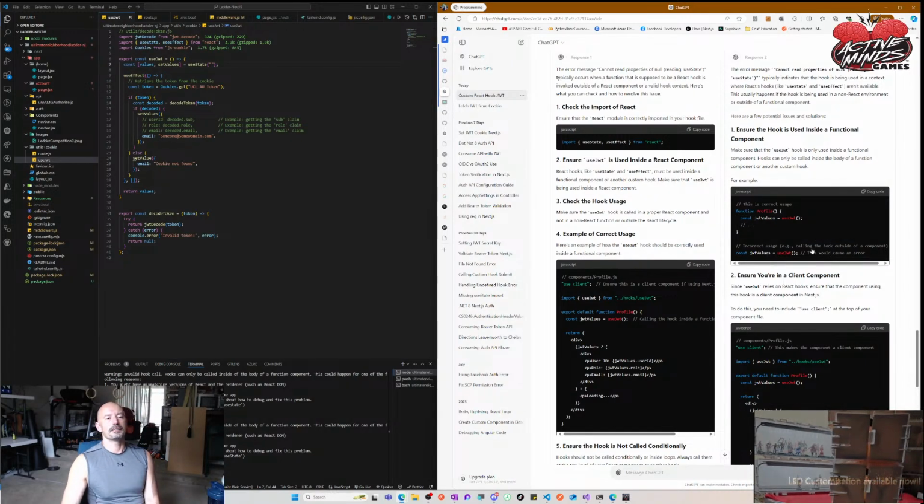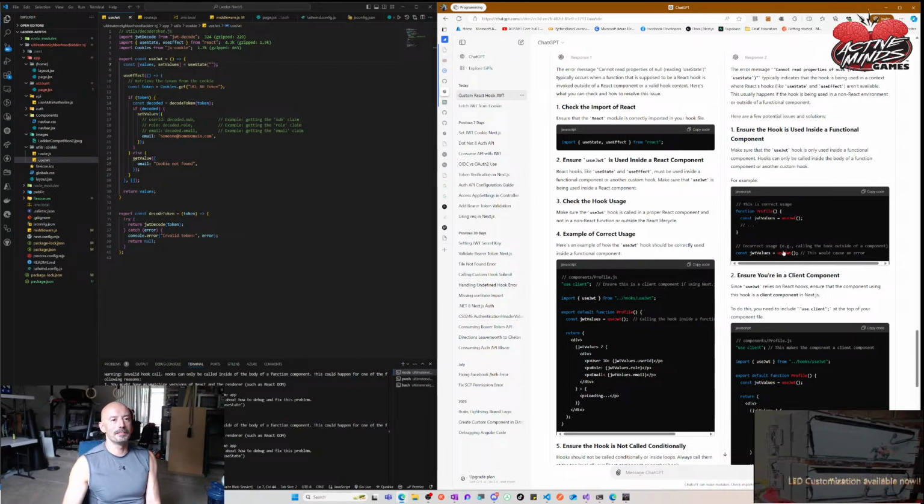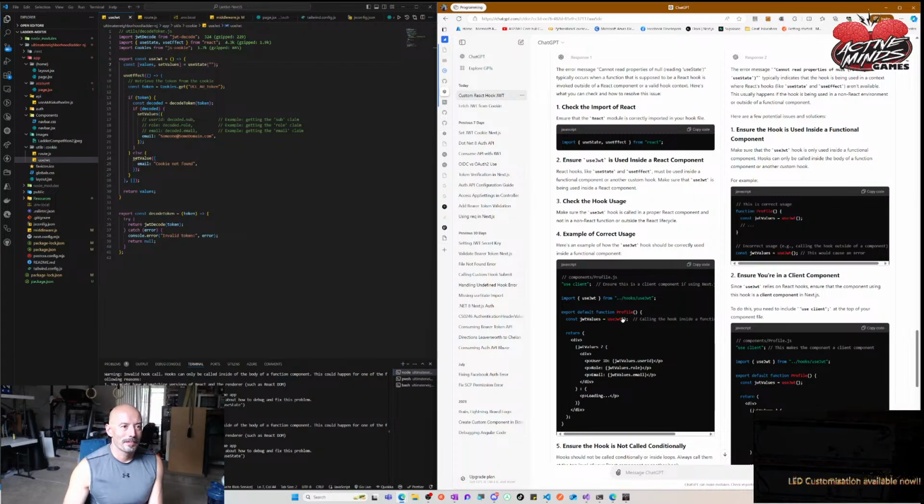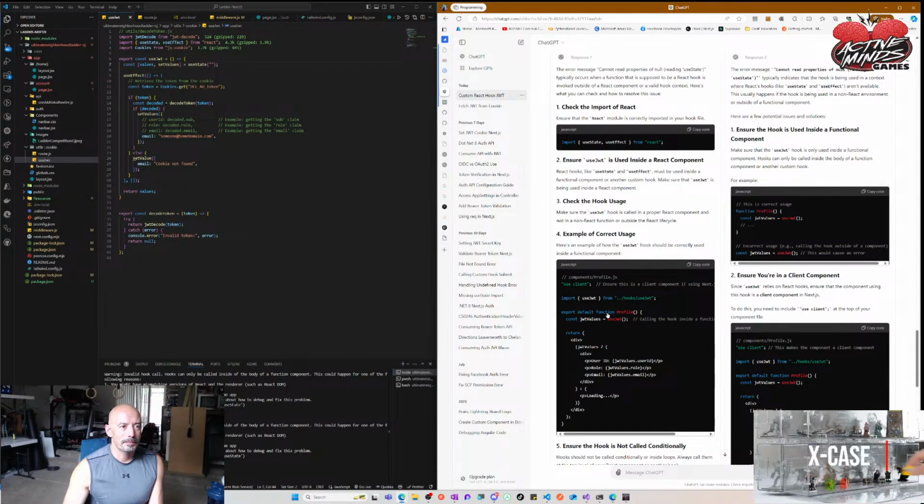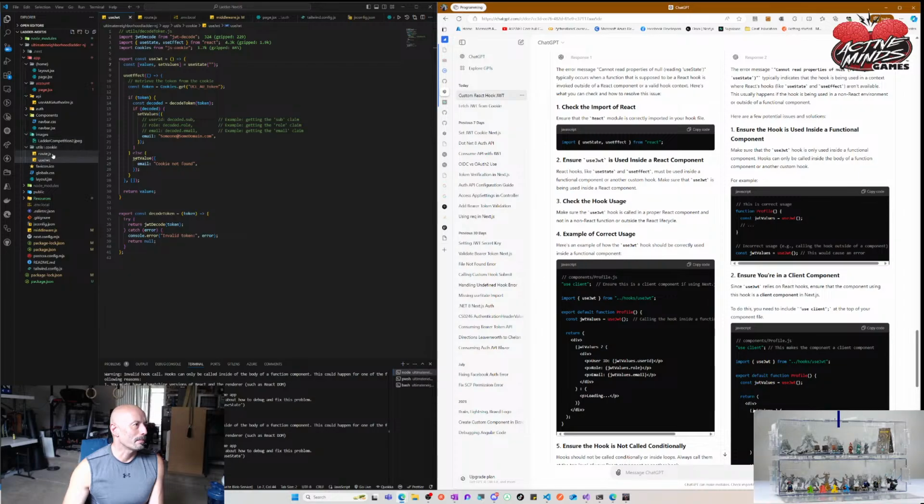But that's not what I'm doing. And this one, export default function profile. I do have the useEffect. Ensure useJWT is used inside a React component, which should be what it is, right? Check the hook usage. Make sure the hook is called in a proper React component and not in a non-React function or outside the React lifecycle.